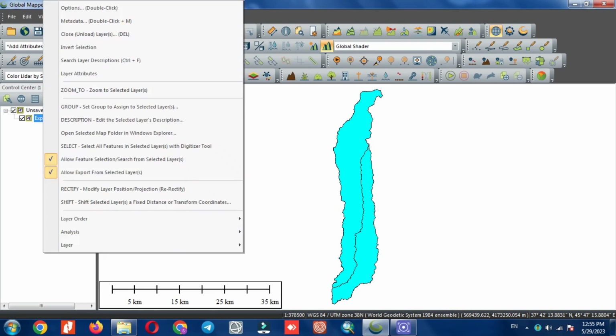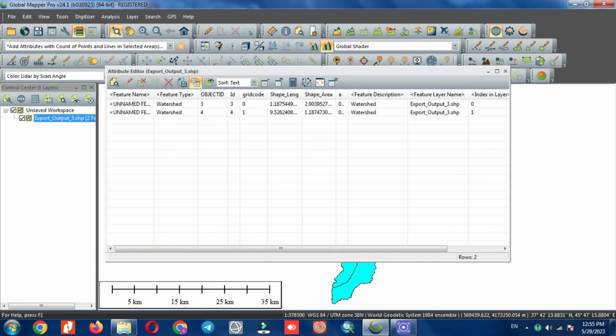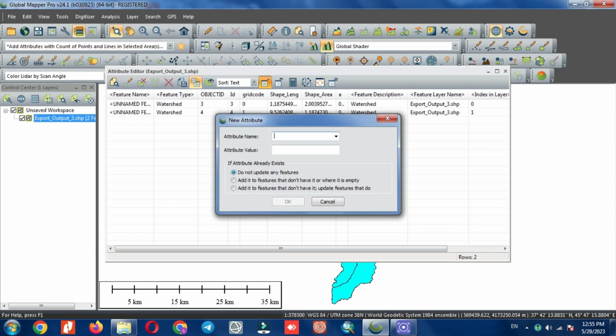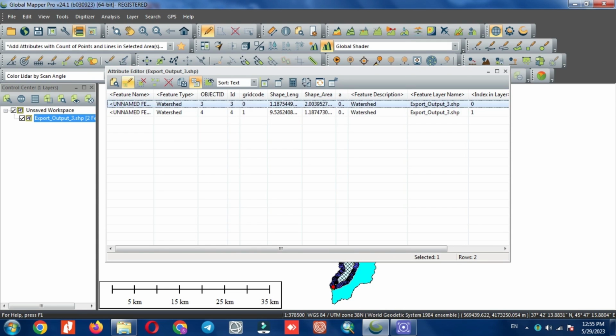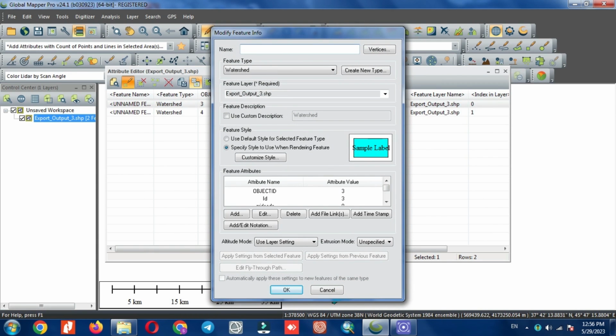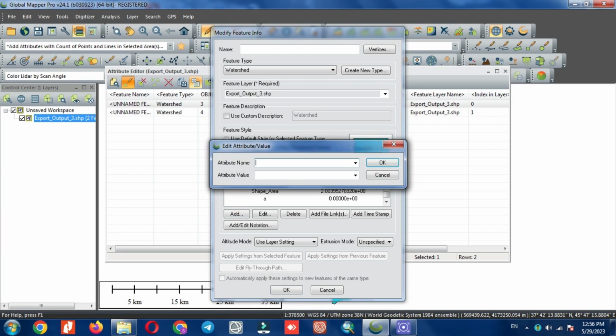Right-click on the layer and select Layer Attributes. A series of tools for editing, adding and some other tasks have been placed here. For instance, you can create a new attribute. The Modify Feature Info window can be used for layer settings. You can select the feature type of the layer. You have access to feature attributes settings.